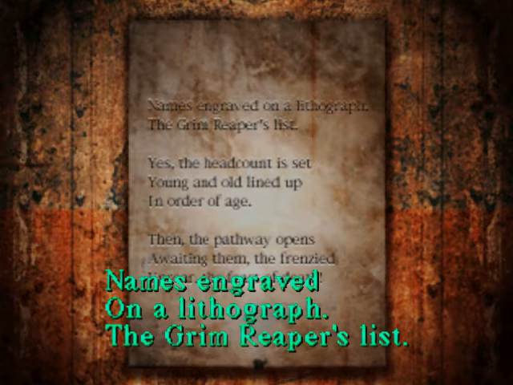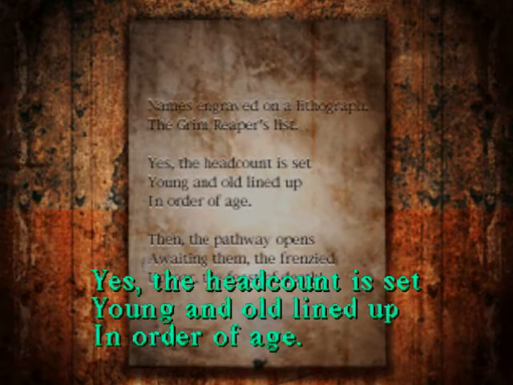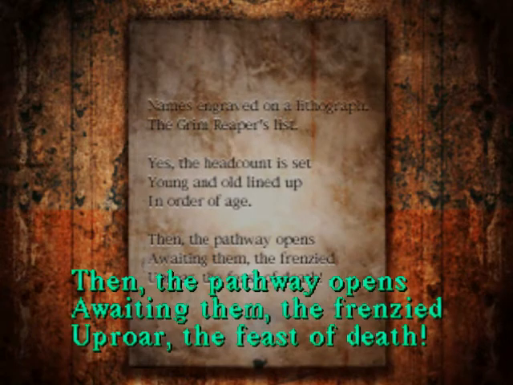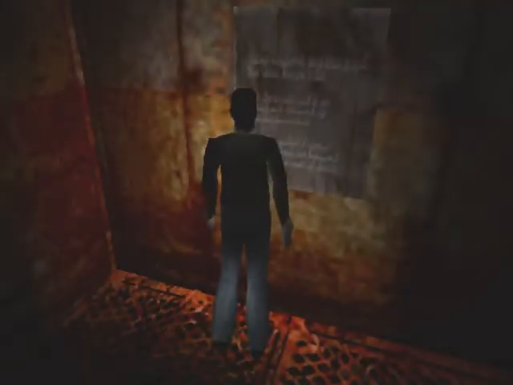Names engraved on a little lithograph, the Grim Reaper's list. Yes, the head count is set, young and old, lined up in order of age. Then the pathway opens, awaiting them, the frenzied uproar, the feast of death.